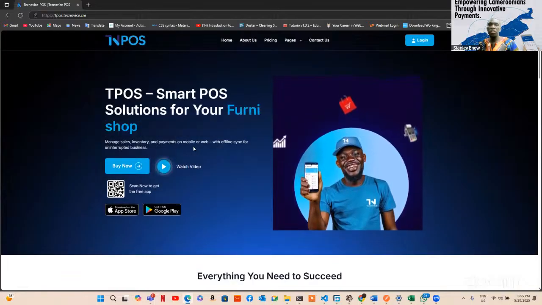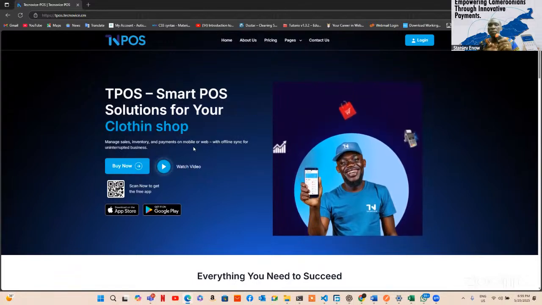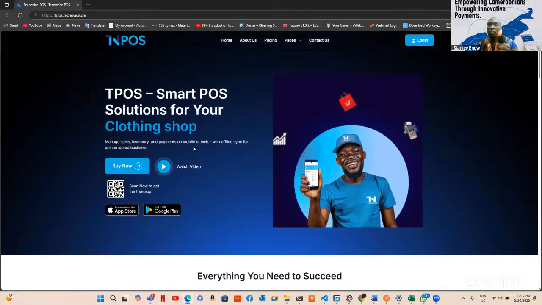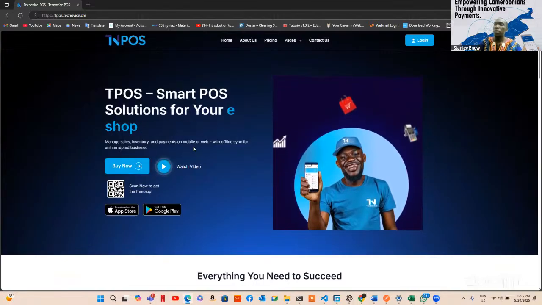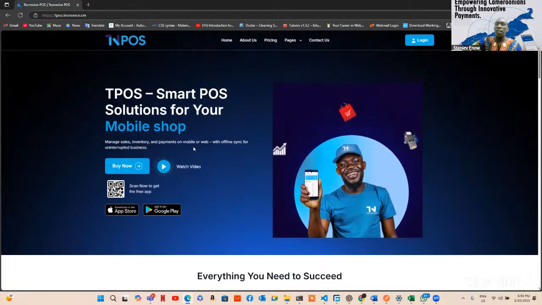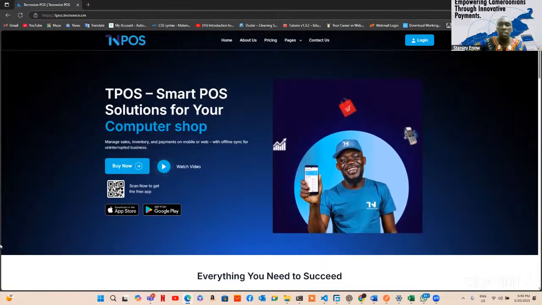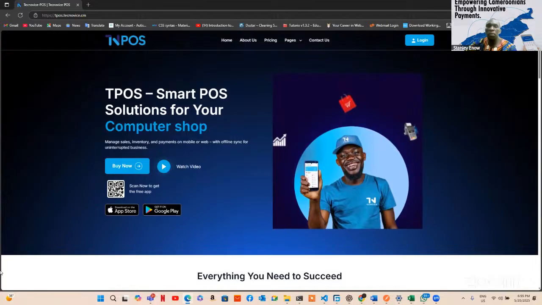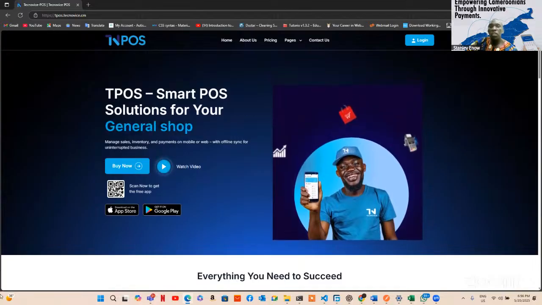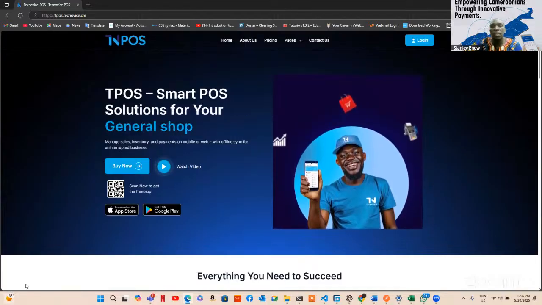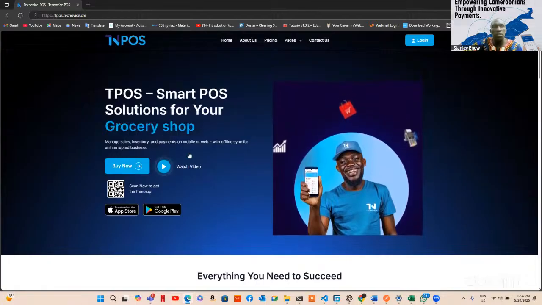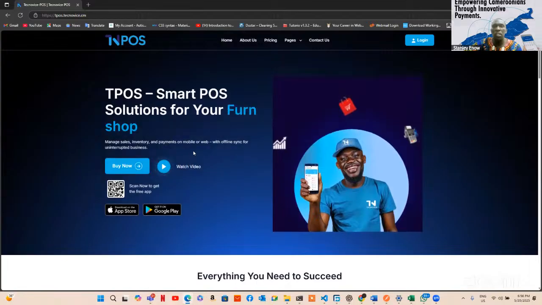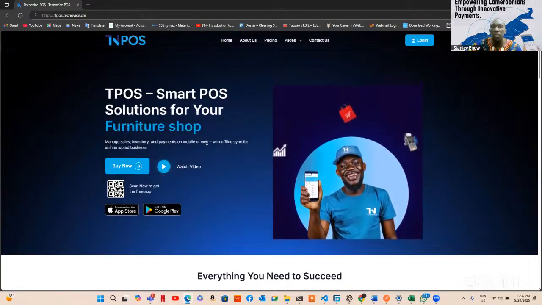And just to let you know, you can also use your mobile phone alongside a Bluetooth printer, which can go a long way. So just to give you that update about some of the things required to use T-POS: you can use it without a printer. You can send out PDF receipts to people. You can share them on WhatsApp or whichever medium you want.